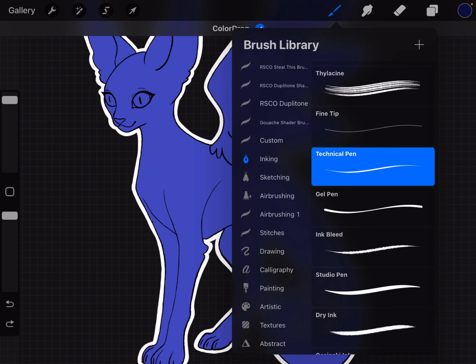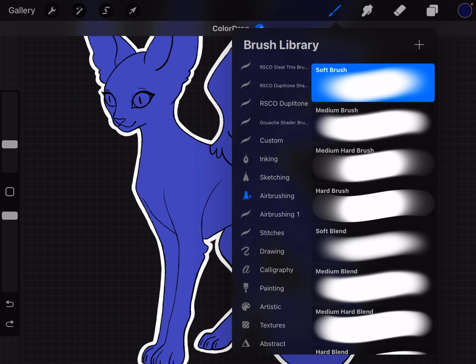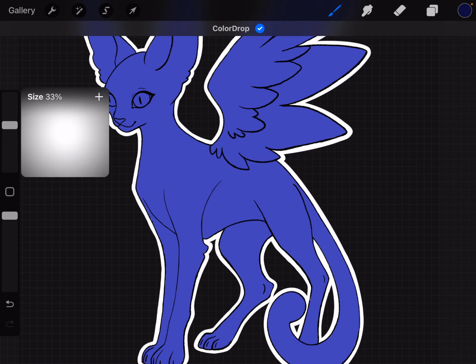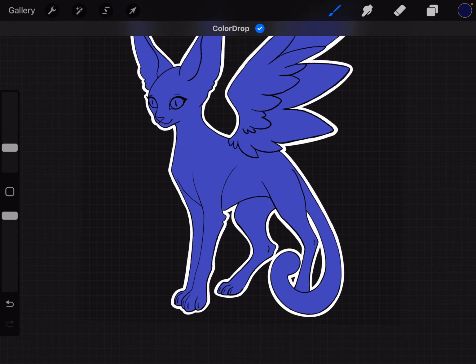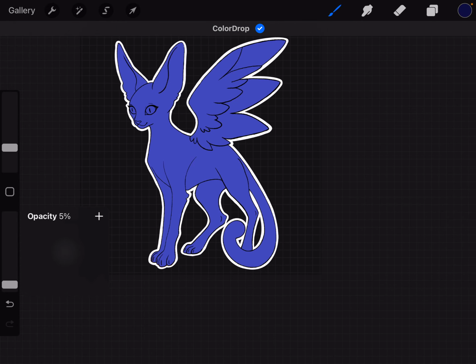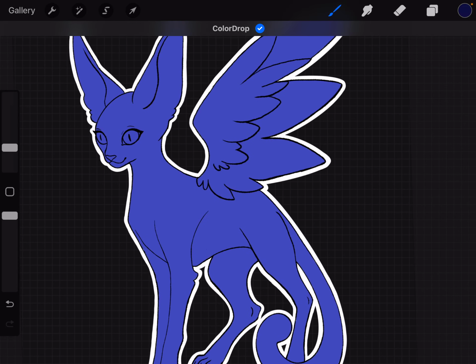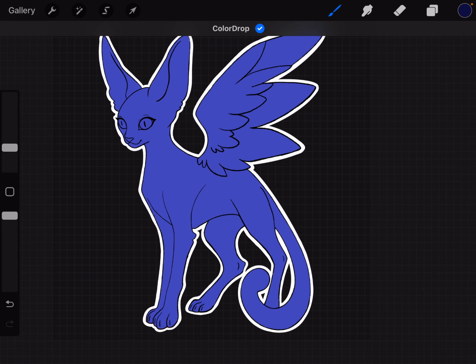I'm going to show you what airbrushing looks like using the pressure sensitivity. So you can see in the size here, airbrush gets really big. So I'm going to make this a medium size. And again, you can change the opacity with that. So instead of tapering or getting smaller when you use less pressure, the airbrush tool is going to be fainter or more transparent with less pressure, and the harder you press, the more opaque it's going to be.